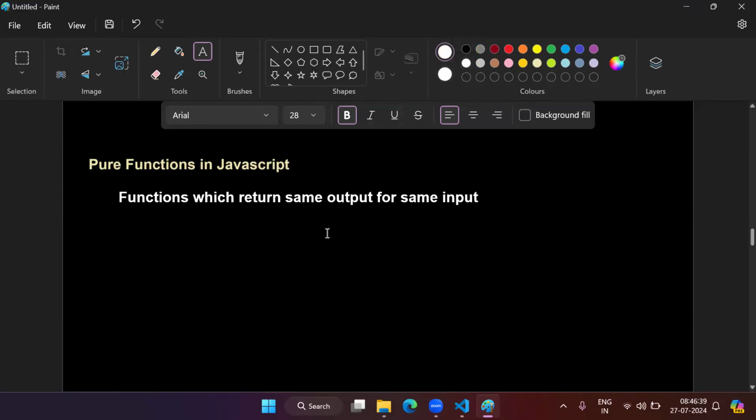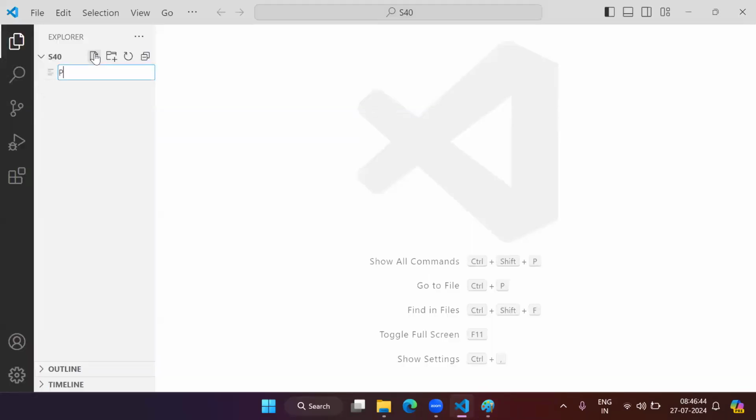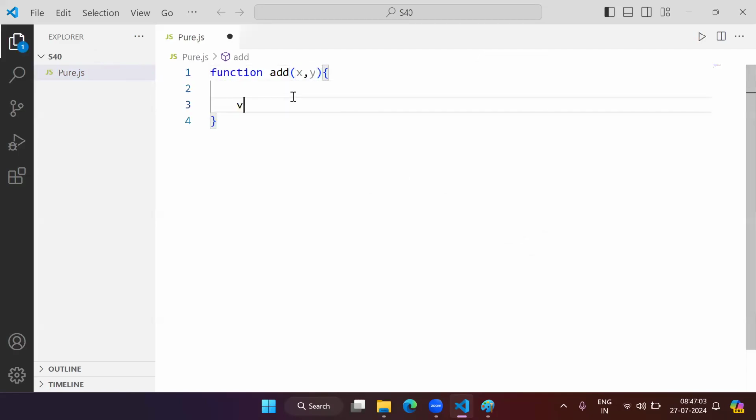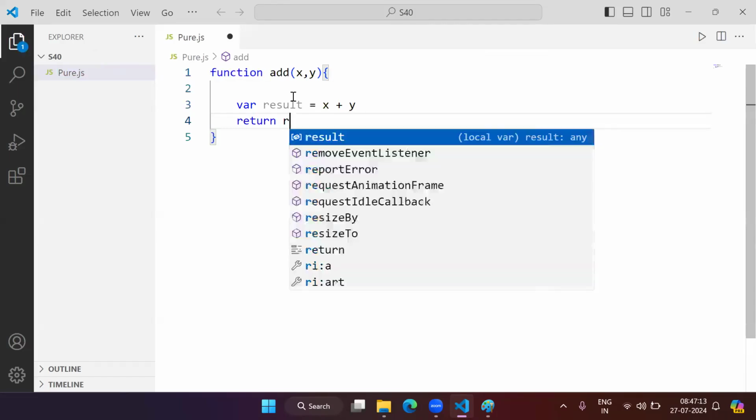Okay, what is the meaning of this? Let me try to explain. Suppose here I am creating one JavaScript function, something like add. In this function, I am taking two parameters, x comma y. And here I am writing some logic where result equals x plus y, and this function returns the result.